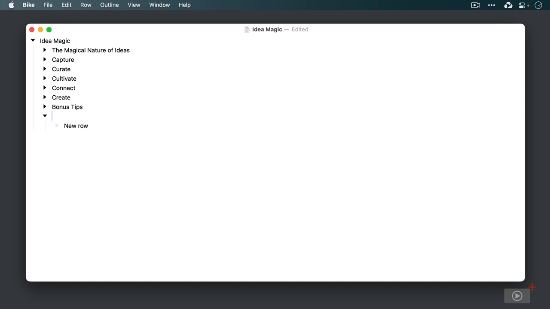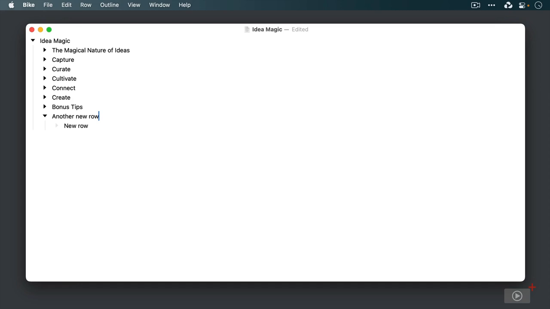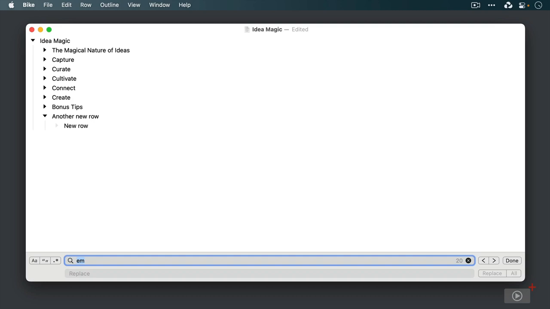There are a couple other features that we should go over before we wrap up here today. The first is the ability to find things via search. You can search all of the text in your entire outline by hitting Command F. This brings up a search bar at the bottom, which you can use to find everything that matches a search string like idea. By searching for idea, I can see there are 46 different, and by hitting the return key, I can cycle between them.